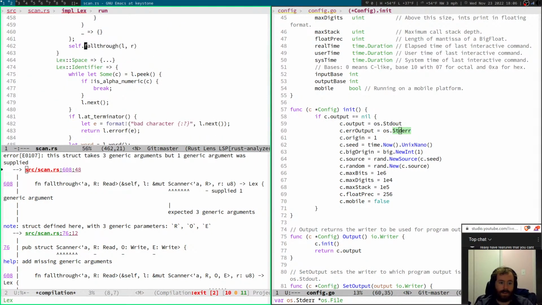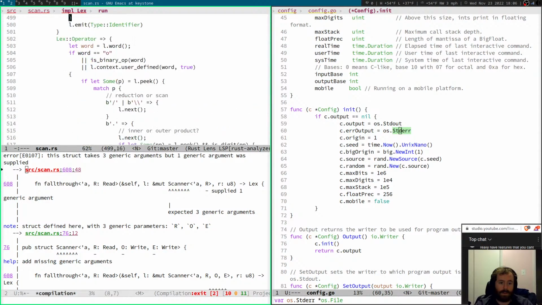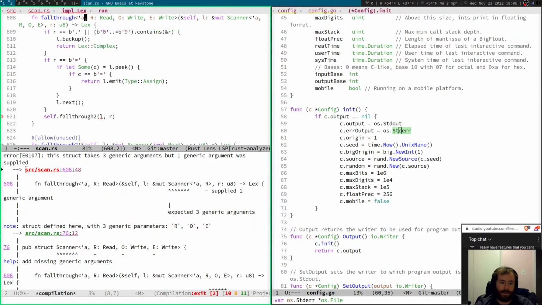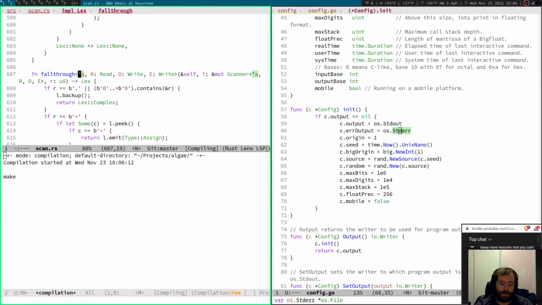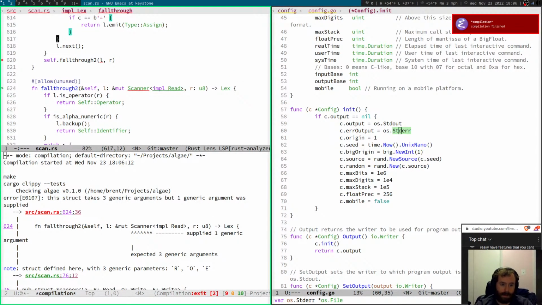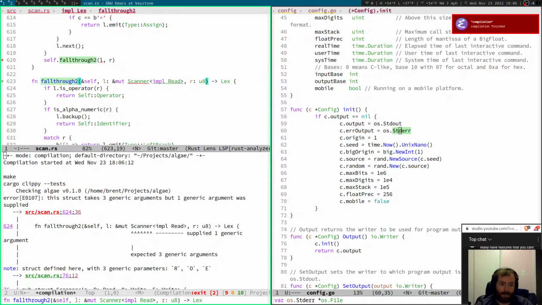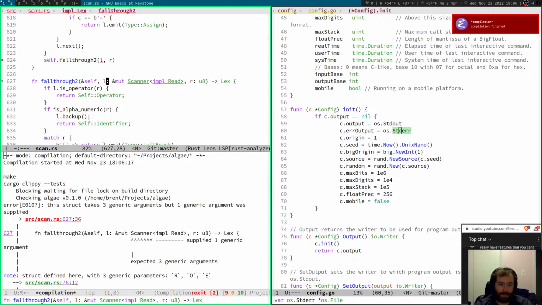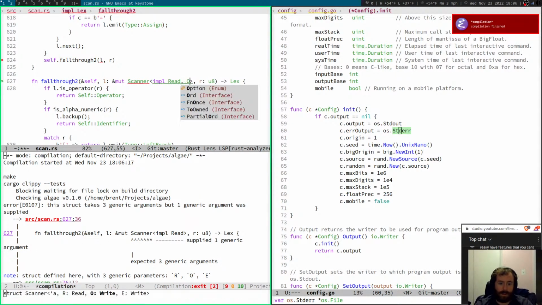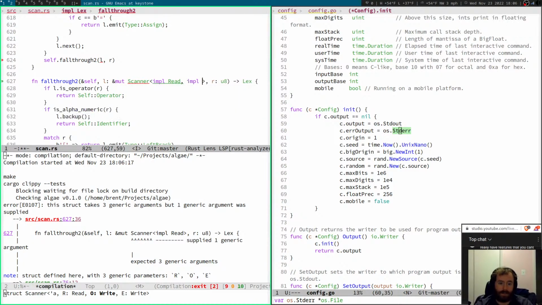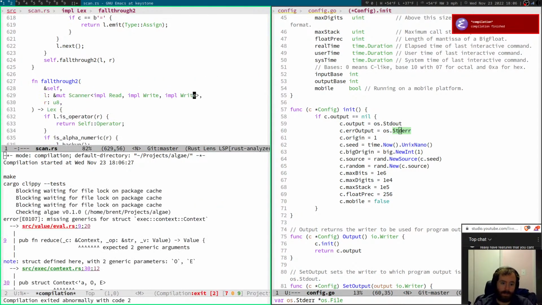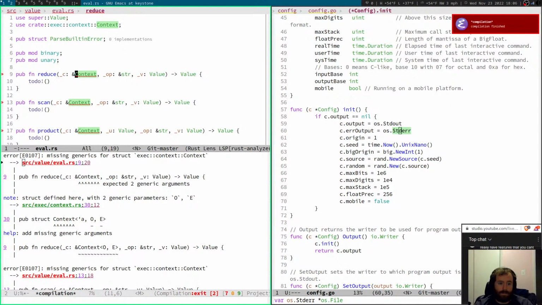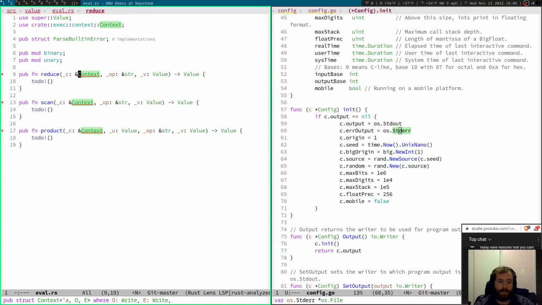Why is fall through not used when it's used here? That was a little weird. Well, maybe it is used. Maybe it's just like a typo kind of thing. Or now it might actually be upset. Oh, wow. Yeah, we really haven't done anything in reduce.